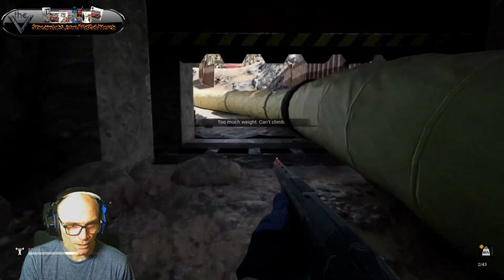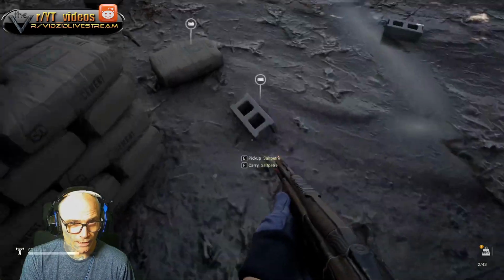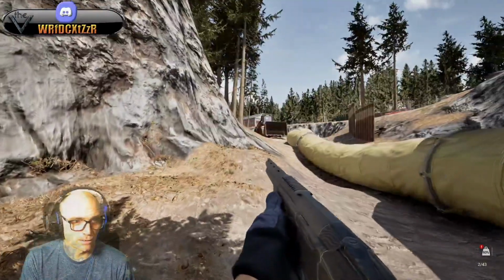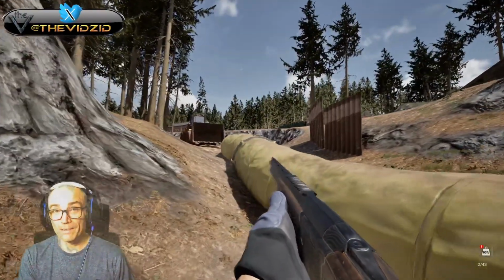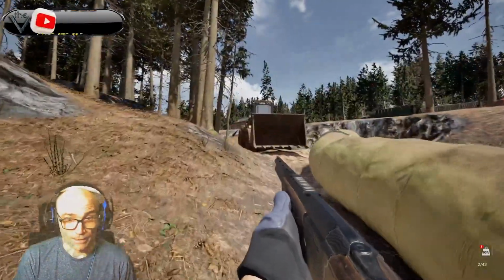We mined and we did the thing with the thing. We didn't have to shoot anything. Don't carry any more cement. Alright, fair enough. That's understandable, I guess. It's heavy stuff, you know. Quite heavy. Especially a sack of it like that.